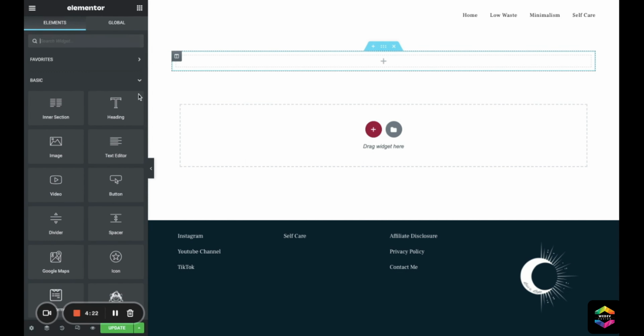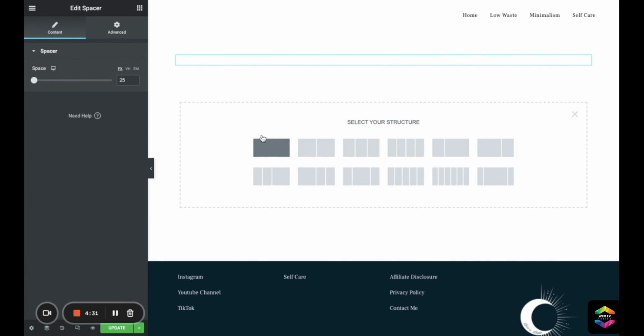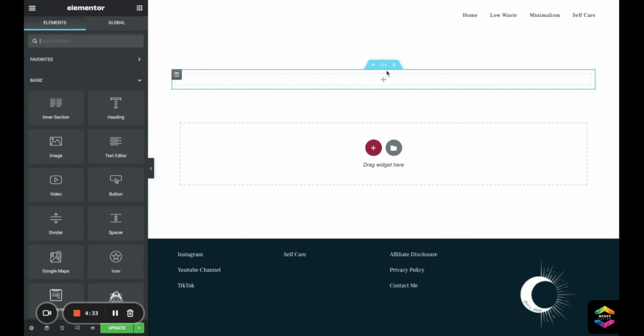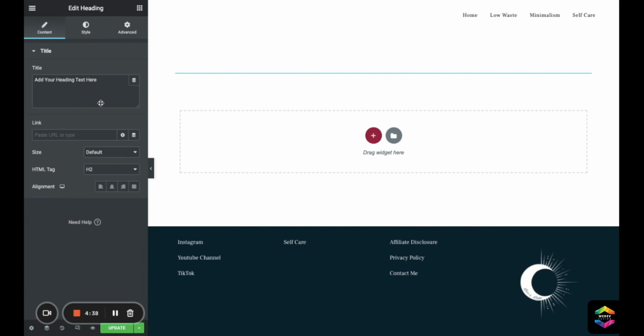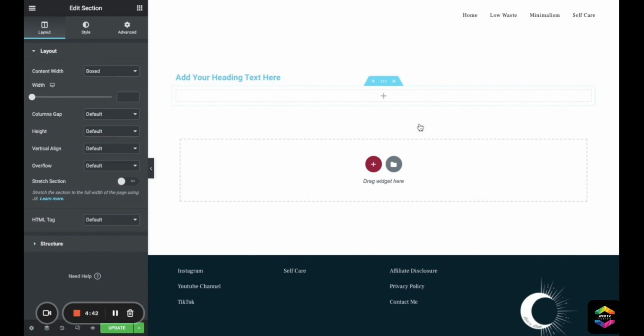I'm going to add a spacer here, just for cleanliness. And I'm going to type out some stuff in a minute up at top. And then I'm going to do a plain text, maybe.